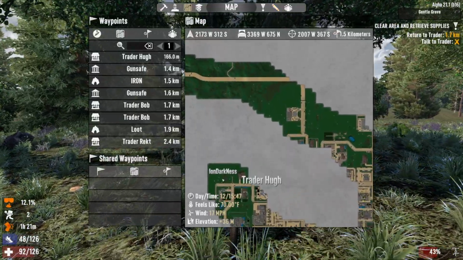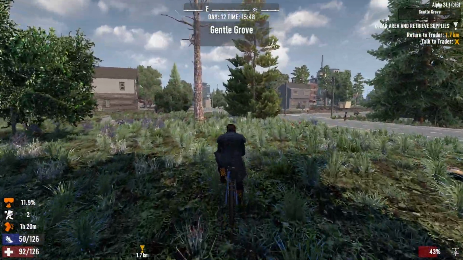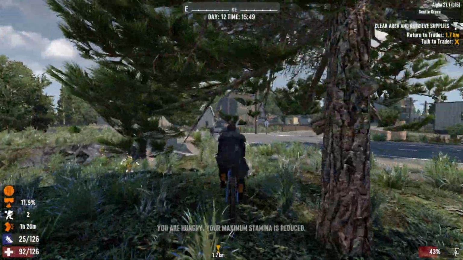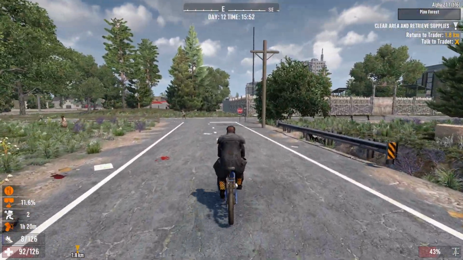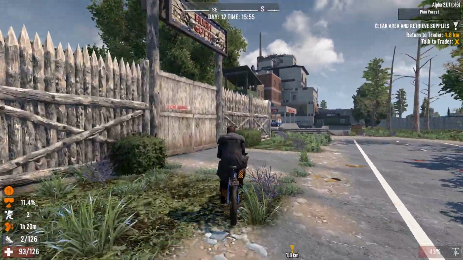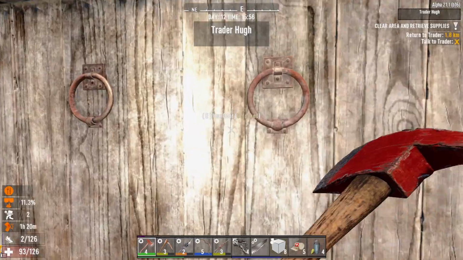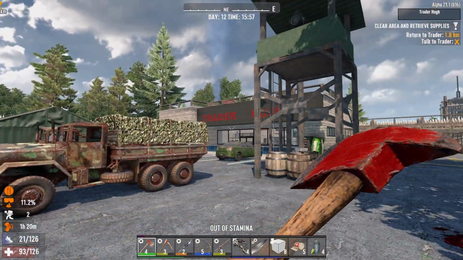You know what? Ooh, there's a trader right there. I missed it. I missed the trader. He's right there. Oh, wow. It popped up right at the end. I was leaving and I saw it on the map. Trader Hugh, what's up, buddy? Kind of want to sell. Oh, he's right next to the emergency hospital too. Wow. Hey, ooh, look at this guy.